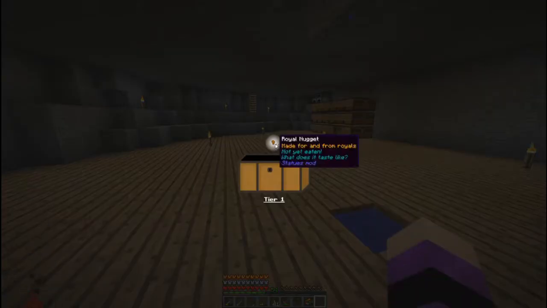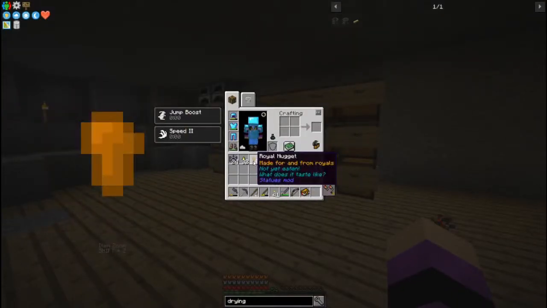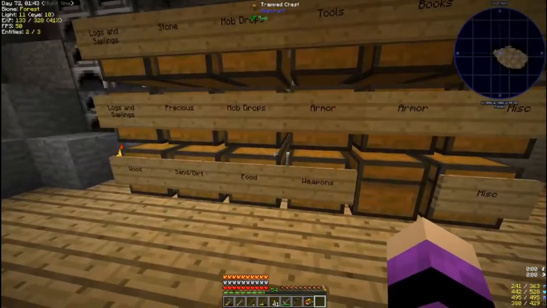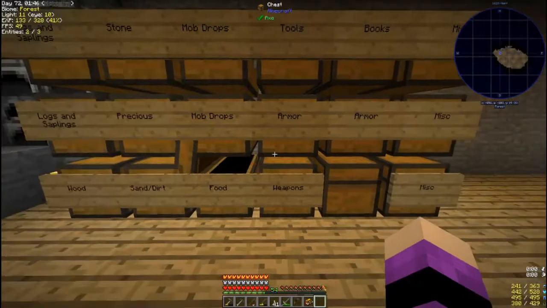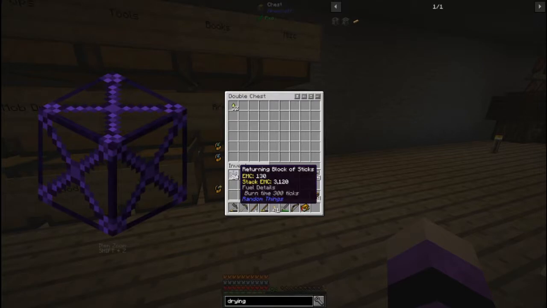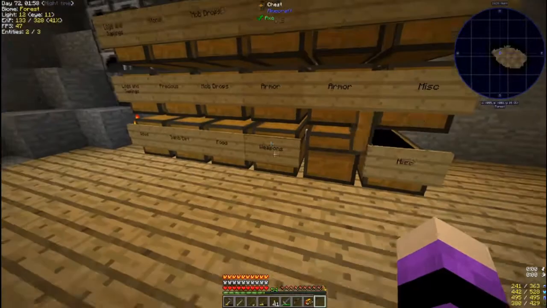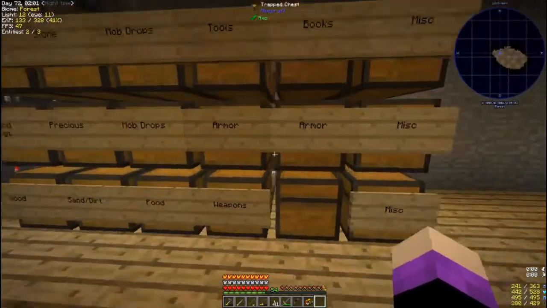Okay. And a royal nugget. And what is a made for and from royals? And it's some kind of food from the statues mod. Okay. Interesting. Yep, and we are down here. Huh, I've never, returning block of sticks. Never heard of it, but okay.